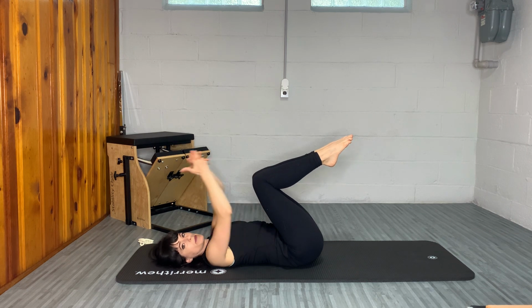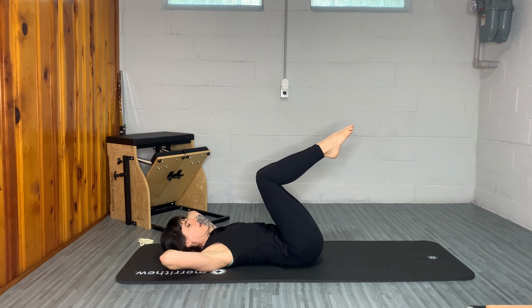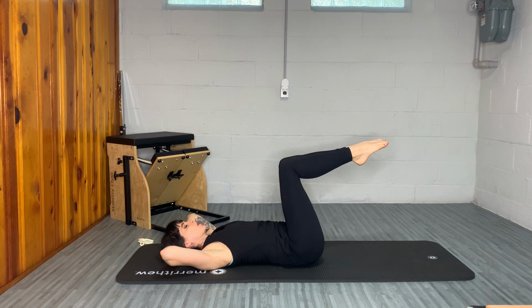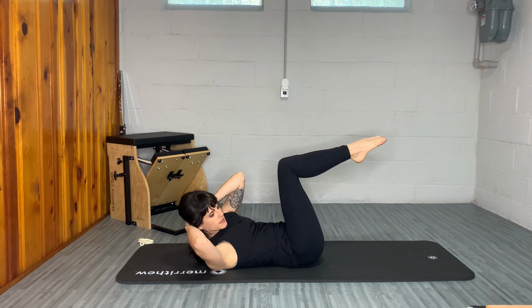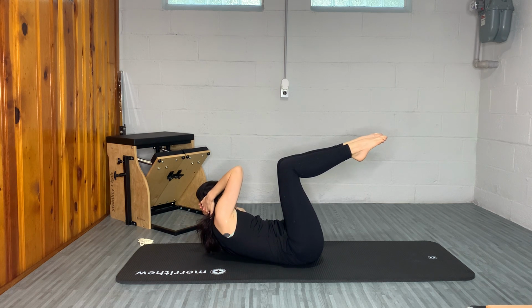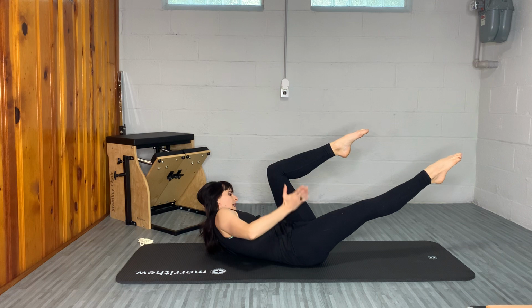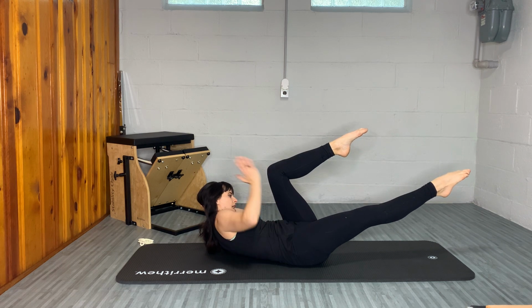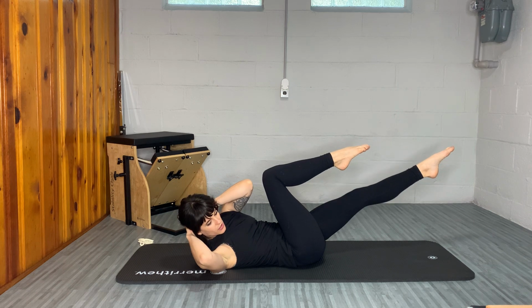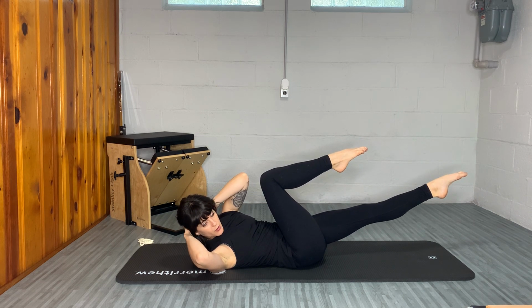Place your hands behind the head at the base of the skull. Allow the weight of your head to rest in your hands. Imprint, find tabletop with your legs again. We're going to curl up and rotate towards the left knee. As you do that, extend your right leg. Now you're going to anchor into the right hip because that's the leg that's out. As you switch, you're going to rotate to the right knee and you're going to anchor into your left hip because that's the leg that's going out.